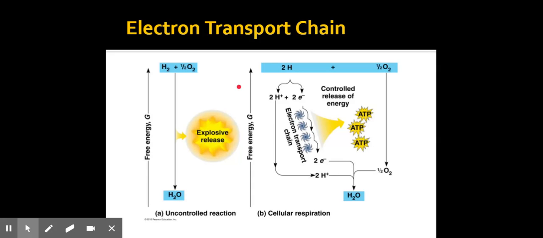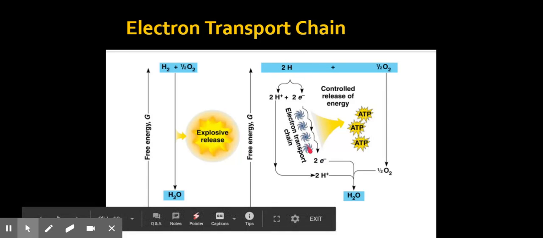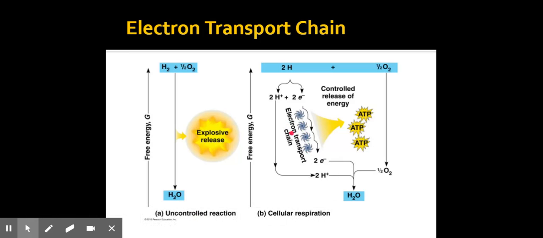That's going to be derived from our organic molecules rather than being made from hydrogen gas, right? So that hydrogen comes from our glucose molecules, that sort of thing. And then the second difference is that instead of using one explosive reaction, this cell respiration process is going to use this stepwise electron transport chain over here to break the fall of those electrons, so that it's a stepwise process of releasing energy versus one big explosive one.